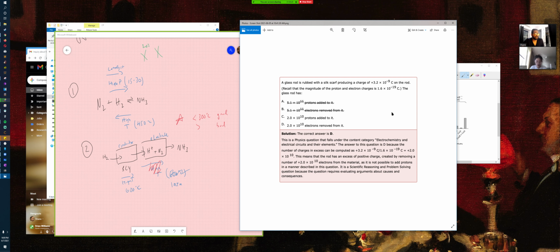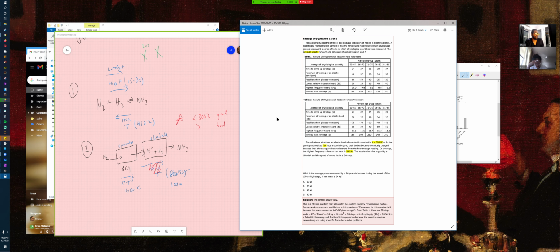I was just confused because removing an electron will also give you a positive charge, because you're removing a negative charge. Okay. For this one, you can first cross out A and C, I suppose. And then you would have to do some math. Yeah, I definitely did math first. Okay, I see. Makes sense.